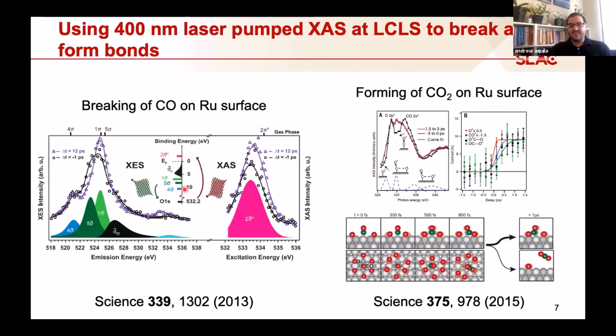Well, if you can break a molecule, how about forming a molecule? So they did a very similar experiment, except they took CO and wanted to form it with free oxygen on the surface. The experimenters looked at the oxygen edge, and at very specific regions in it, so that they knew for a fact, based on synchrotron measurements, where the bonding was for the oxygen near edge, the CO, and the single oxygen by itself. They plotted this as a function of time delay, which went from 12 picoseconds to 0.25 picoseconds, or 250 femtoseconds. They were able to see the oxygen change, see the CO bond change within a few hundred femtoseconds, up to the fully formed molecule within about 800 femtoseconds to a picosecond.